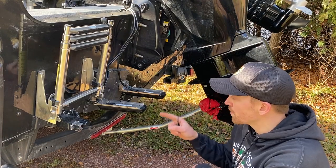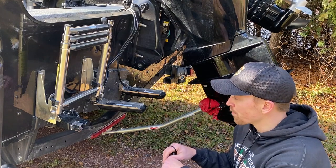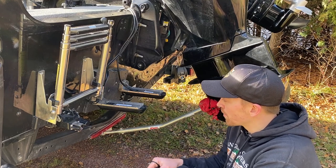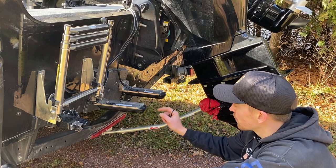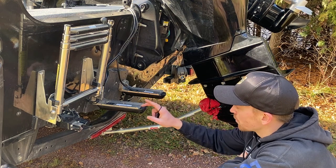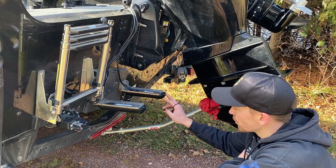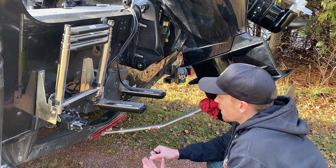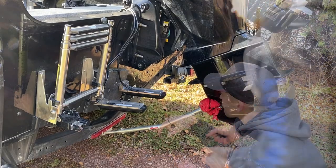Here on the back transom board I have a 150 Merc 4-stroke and a 9.9 on the kicker on the right side, so all your transducers are basically going to have to be on the left. Going from left is my Fishhawk for the probe on my downrigger balls. Here is the 83/200 HST WSBL for the lower ends. I have an Active Imaging 2, 3-in-1 transducer and a 3D Structure Scan. This transducer also has 455 and 800 kHz on the down-side scan imaging, with chirp, Fish Reveal, and traditional sonar all built into one unit.